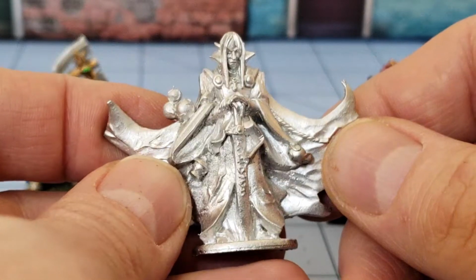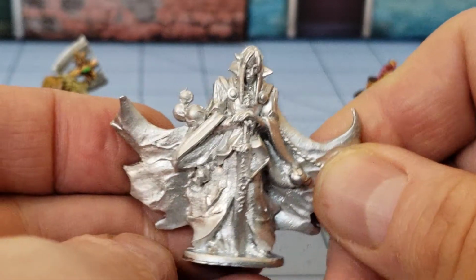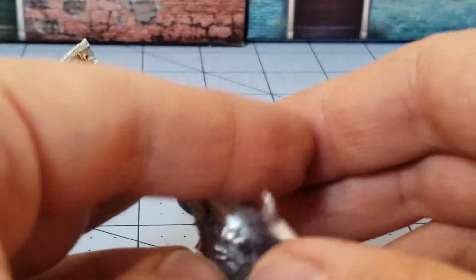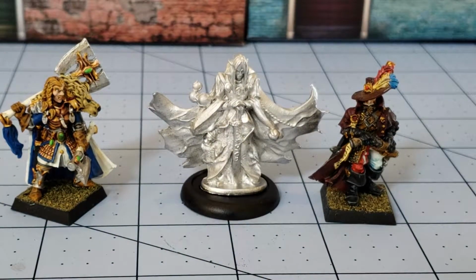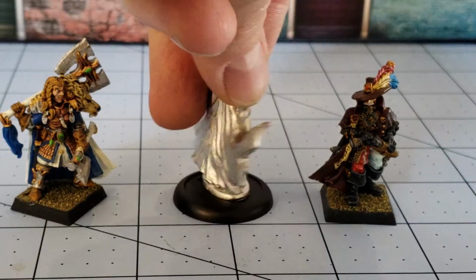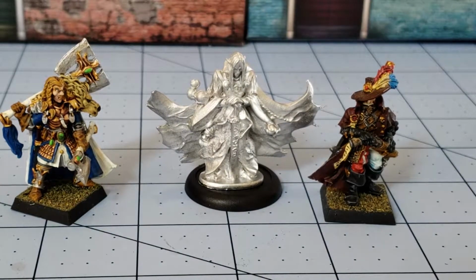So, very cool sculpt. Check out Lucid Eye's website. Hopefully he's still available, or he'll be available on his own, because the only way to get him currently was if you purchased the new book. I don't know if the other new figures are available yet, but just to give you a good glimpse at him again, nice thickness too, not too flat. That's a big gripe of mine with the one-piece figures, is sometimes they end up too flat, not fat. But I am very much looking forward to giving him some paint.